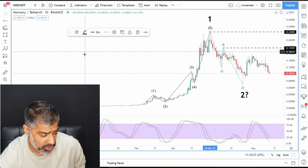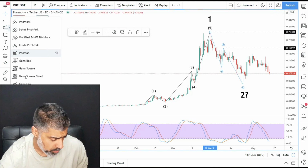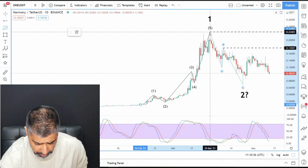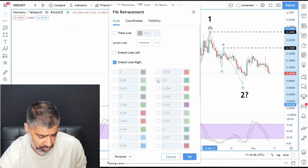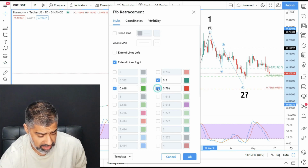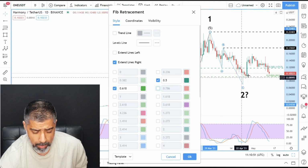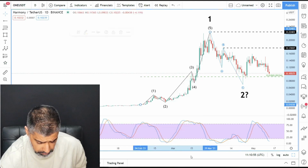But before we do, let's do some price analysis. So wave 2, what's giving me confidence that this is a wave 2? Well, a typical wave 2 is a 50% retracement of the wave 1, right? So if we pull up the retracement, 0.5 represents 50%, 61.8 or 62%, and 78% tends to be the maximum. So we can see it's in the 50% to 61.8% range. So we'll just keep the 61.8% level for this.